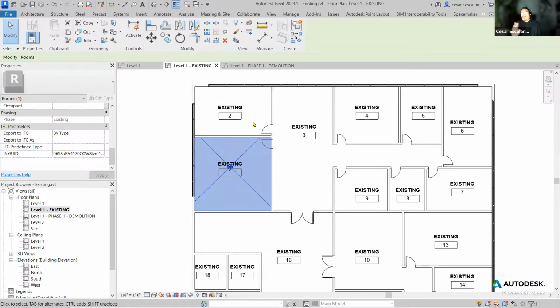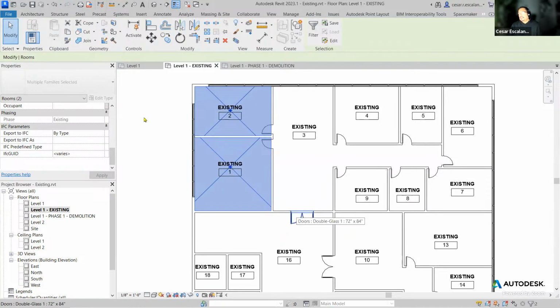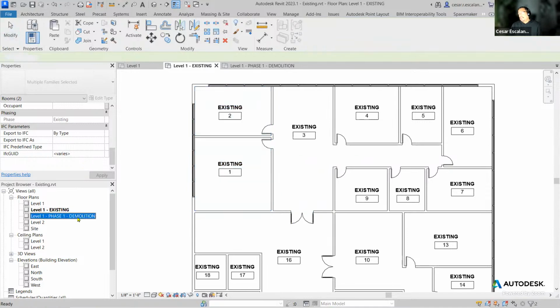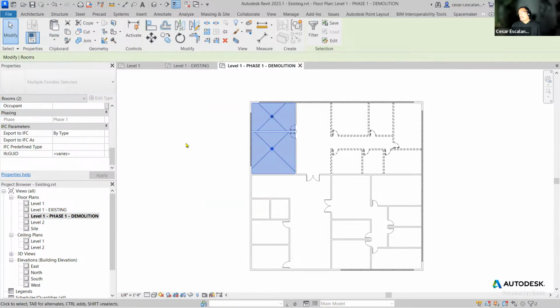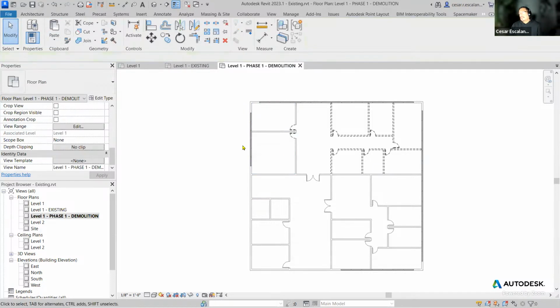This is option one, and there's not a perfect workaround for this, but I'll present you with choices, and you pick your poison. You select these two rooms, you copy to the clipboard, switch to phase one demolition, and then you paste it in the same place. And so now the room is part of this phase.